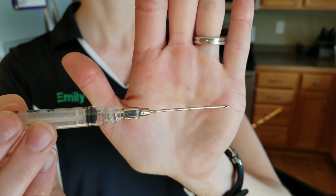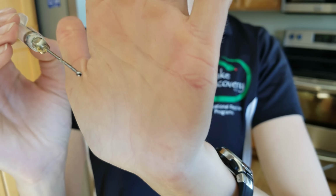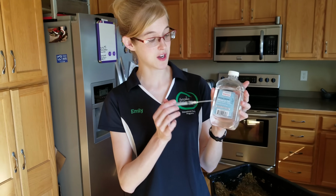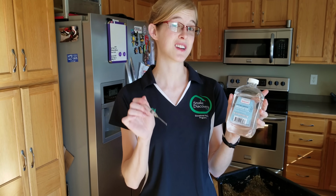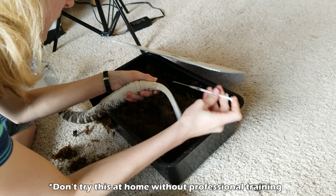Anyway, what came in most handy was a 3 ml syringe and a feeding needle. This is not an actual needle, it's hollow. It's used to feed our egg-eating snake babies, actually. And what we did was we extracted some mineral oil from here and inserted it through the vent into the area where the eggs were sitting to try to lube them up a little bit.